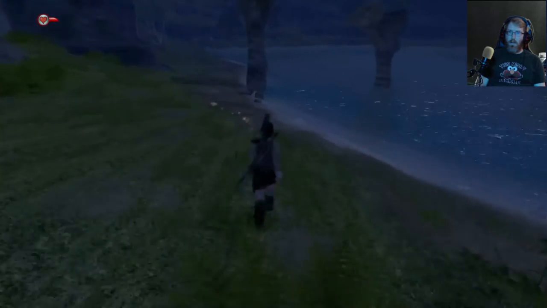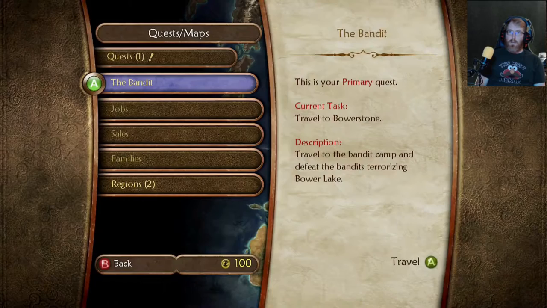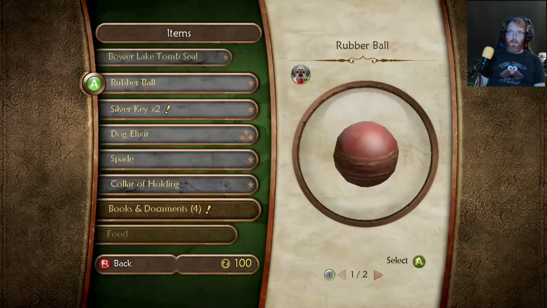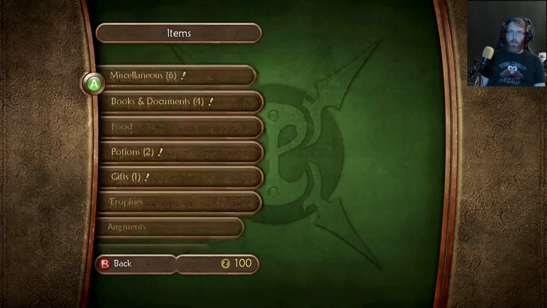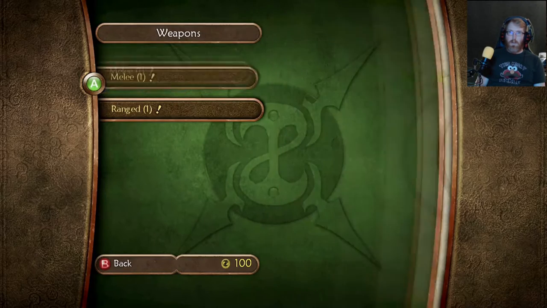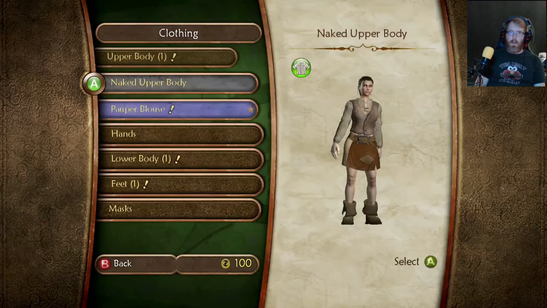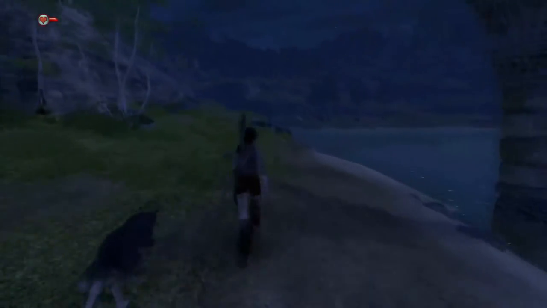Where are we going? What are their quests? We got quests. Travel to Bowerstone. Oh yeah, we can get that. What do we got going on here? Zalanius. Oh, this is gonna help me. I don't have any weapons or swords or anything. Weapons! Oh, he's gonna tell me the stuff. Awesome! Probably a good bug, right? Yeah, okay. To Bowerstone!